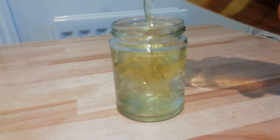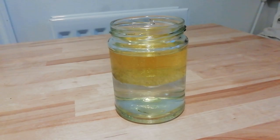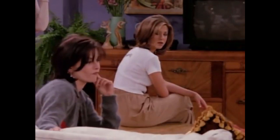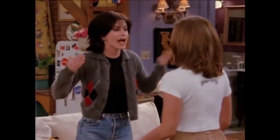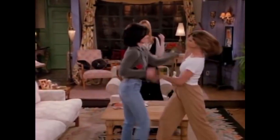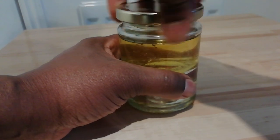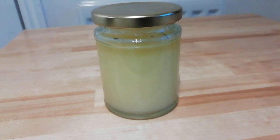That's held together really well. But this is an example of what we call an emulsion — here's the science. Typically speaking, fat and water do not mix. They're like two friends that just can't get along — always arguing, always fighting. You can shake them up and they look like they will mix, but it's only temporary, because before long they're separated again.